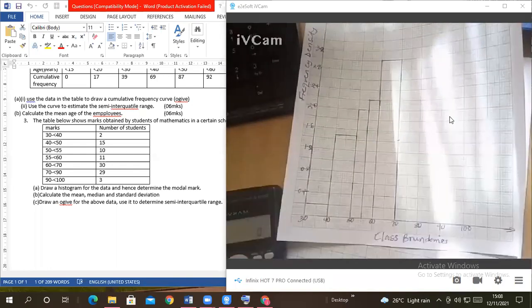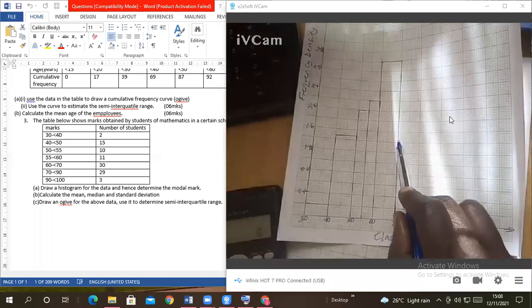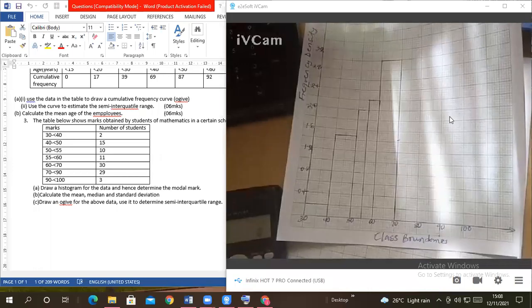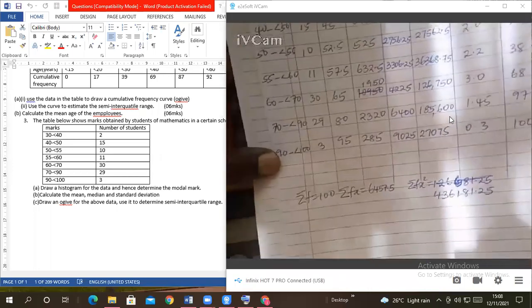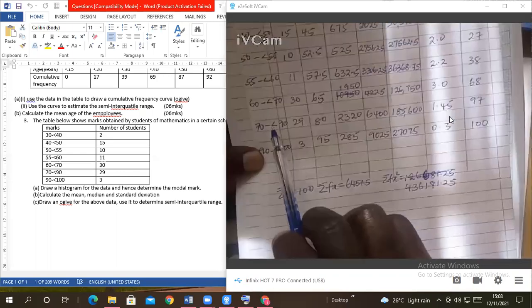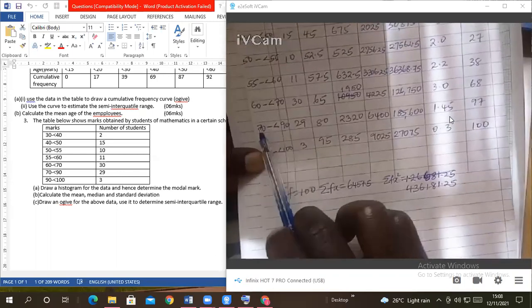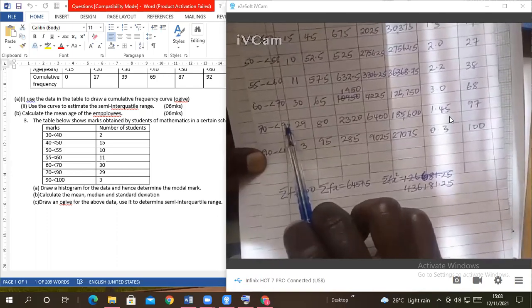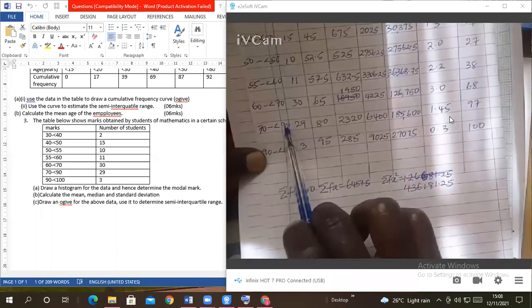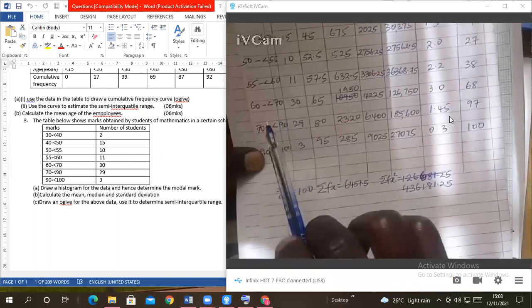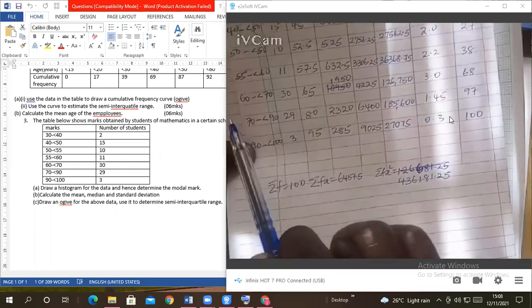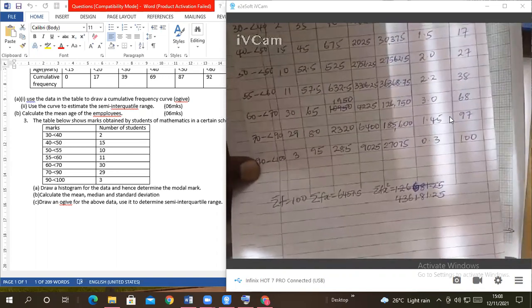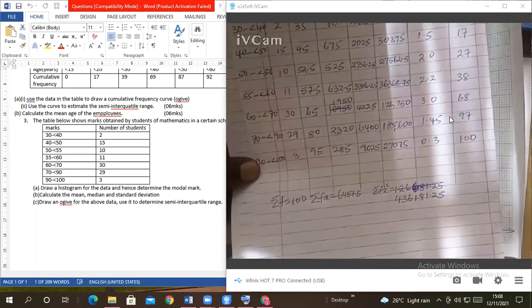You have seen that mark? Now, when you see that mark, that is 36. But remember, our class width is 20. I hope you have seen, members. Class width is what? 20. I am going to leave how many small squares? How many small squares am I going to leave?